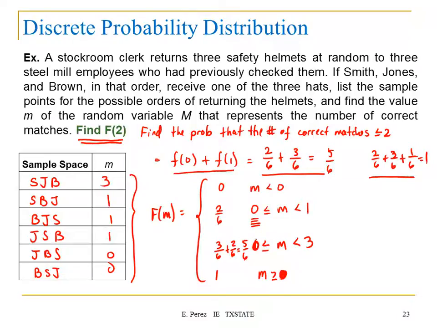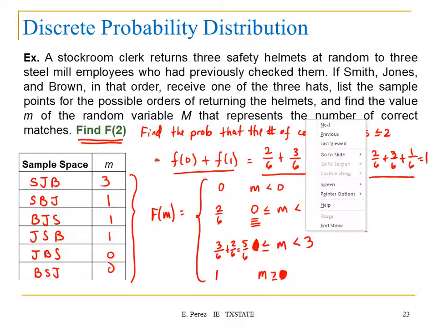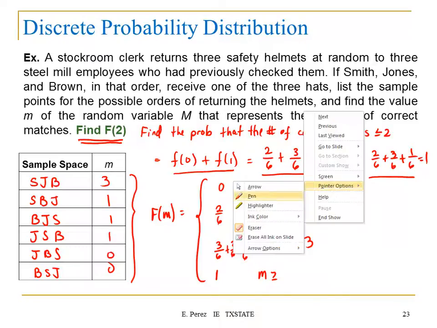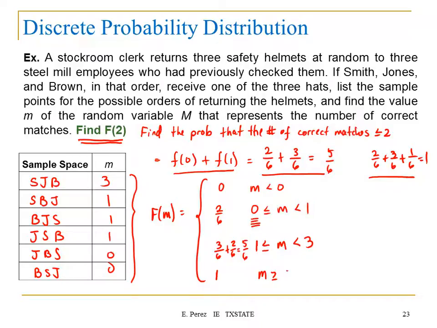So this should be 1. Let me go write this. And this should be 3, as I stated earlier. And the reason why is you're looking at the cumulative. You left 0 here, then you're saying that for n equals 0, the cumulative distribution will be 1, which is not the case. For 0, the cumulative is 2 over 6.